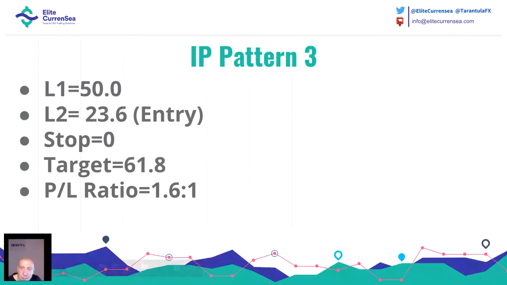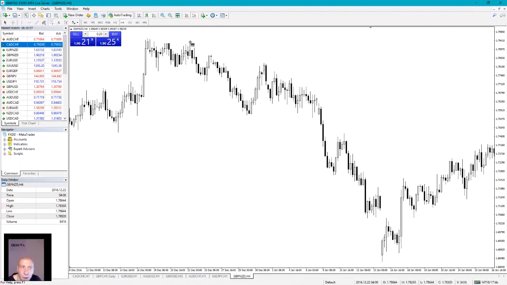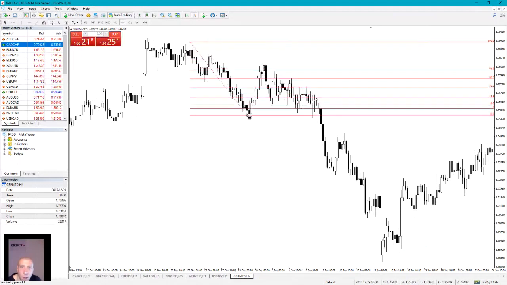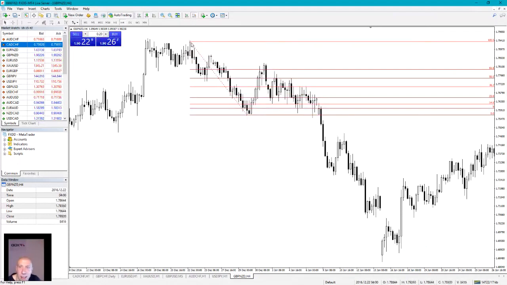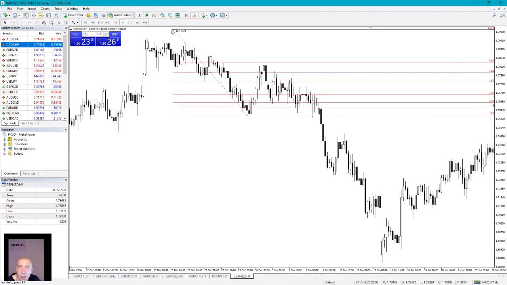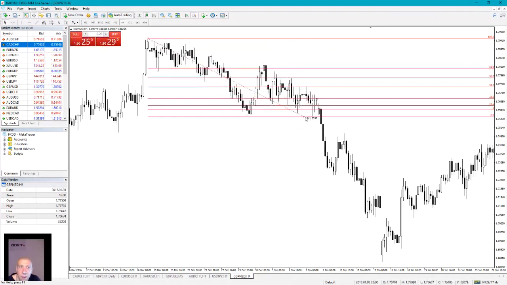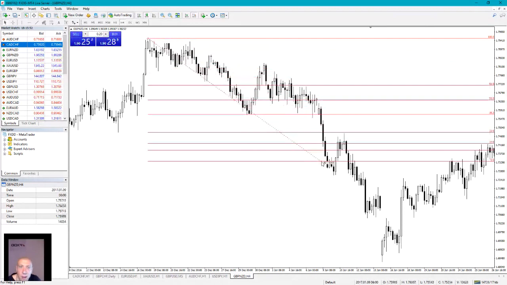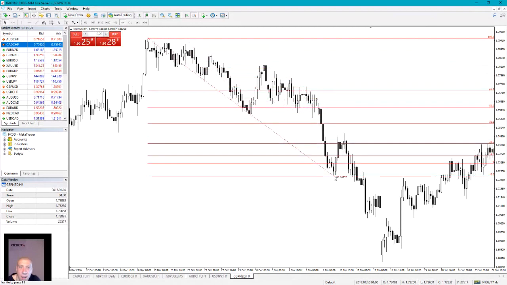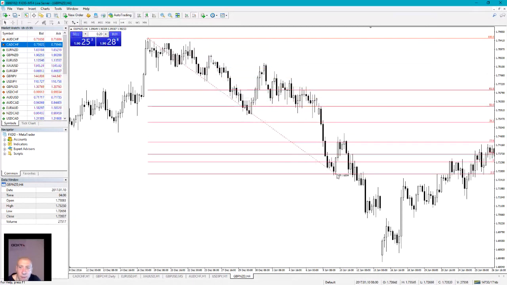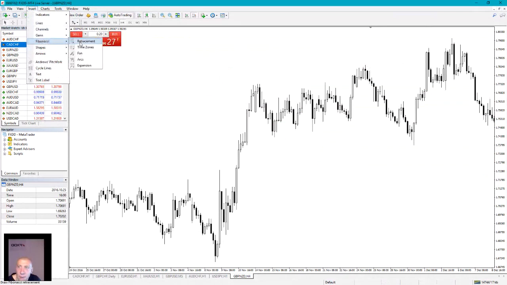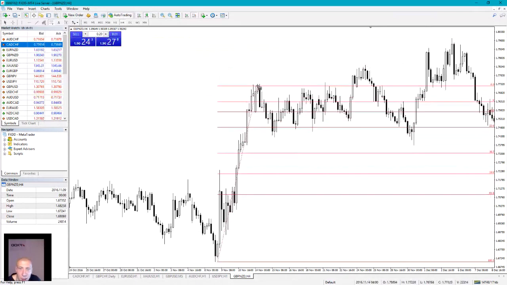So this is a little bit deeper retracement, guys. Let's see if we can find it. Okay, we don't have anything here. But yeah, if I don't find any example, I will do it just by my hand here.